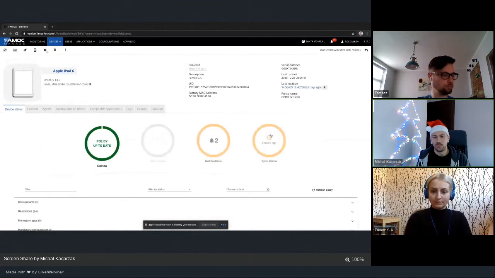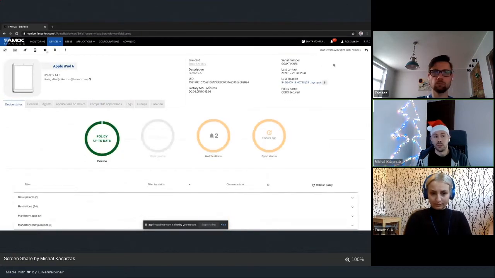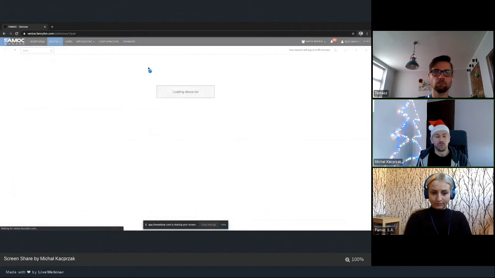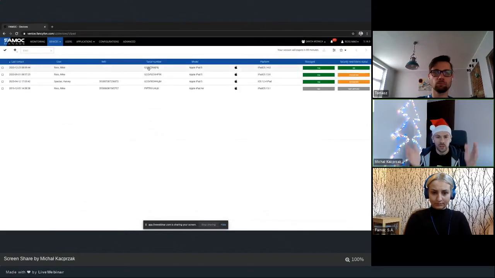So as you can see, it's really easy to force a new firmware update from one place using the same operation, no matter which device OS we have.